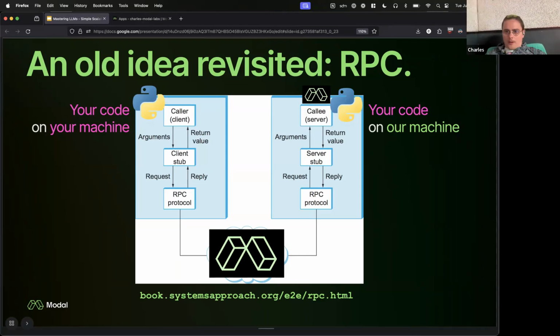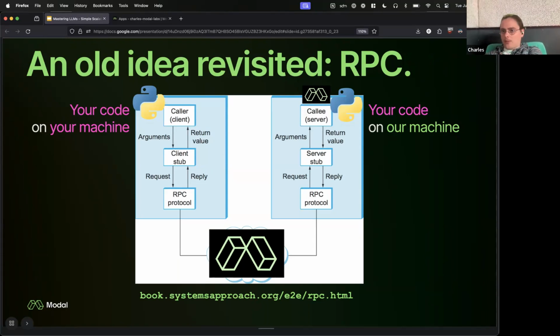There's one more point I wanted to get to, which is the core idea with what's going on with functions as a service, in general, but certainly on Modal: an old idea being revisited, remote procedure calling. The general idea is that your local code calls a function, and instead of that function being binary code that lives somewhere else on your machine or in some other process, it lives on a totally different machine.